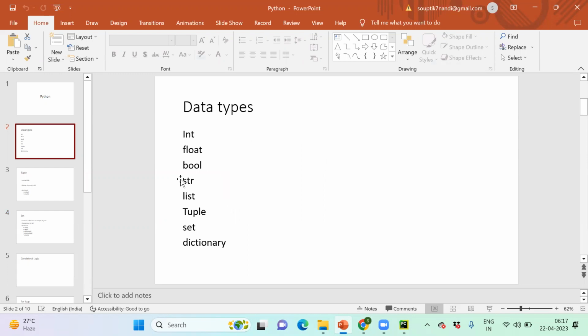The last five, string, list, tuple, set, dictionary, are collections of data or data structures, and based on the operation, we have to choose one. In the top four data types, we can call each element by its index.